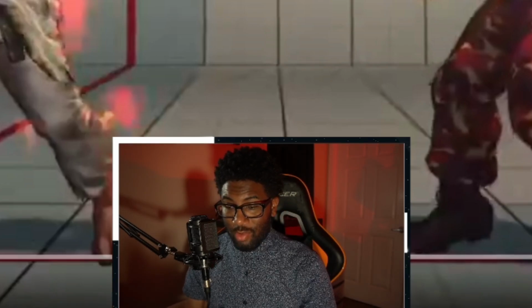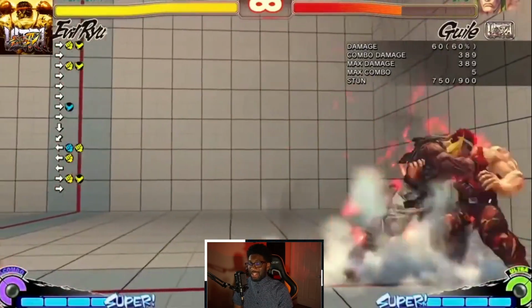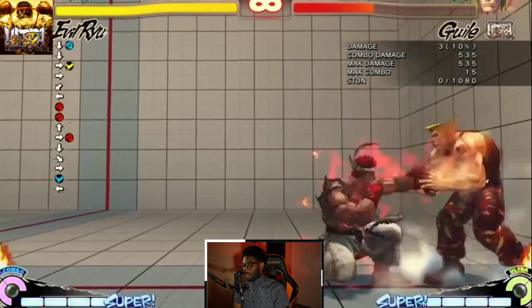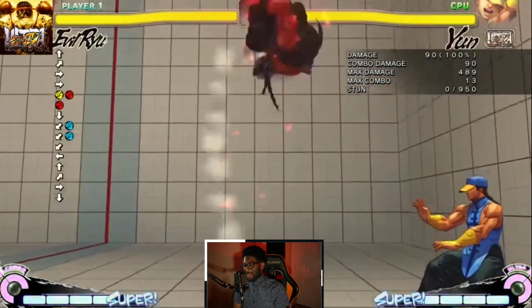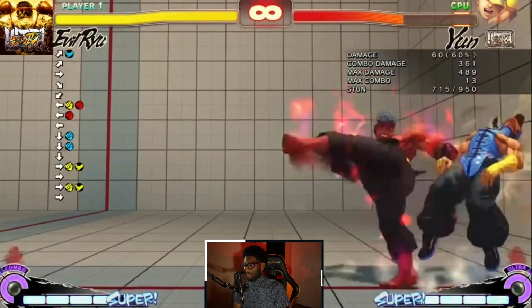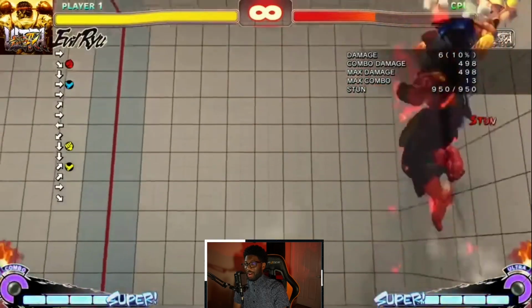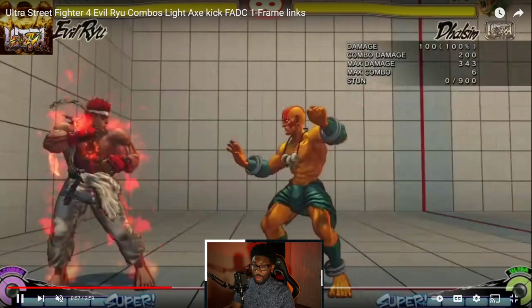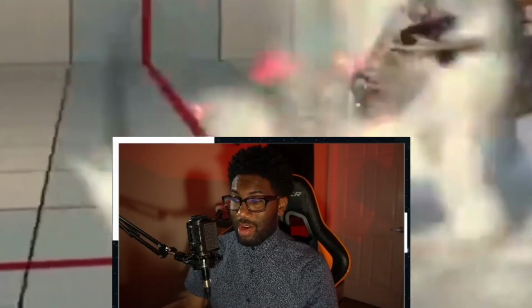So just to show you an example, this Evil Ryu combo back in Ultra Street Fighter 4, if you remember those days, for you '13ers out there, '09ers. So yeah, these are some one frame link combos that this man is doing, some pretty advanced stuff. I don't know how many parts are one frame links in this. I think the FADC parts are the one frame links, so pretty hard to do consistently. But there are players out there that will go for these types of combos in tournament a lot, right? So you'll see these types of combos.